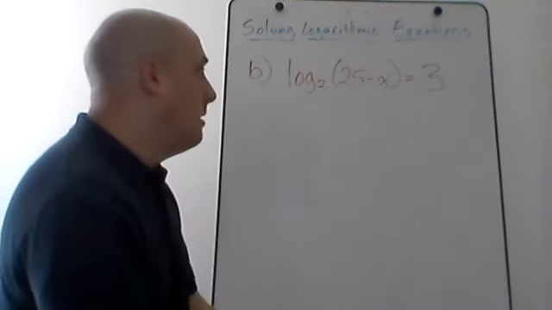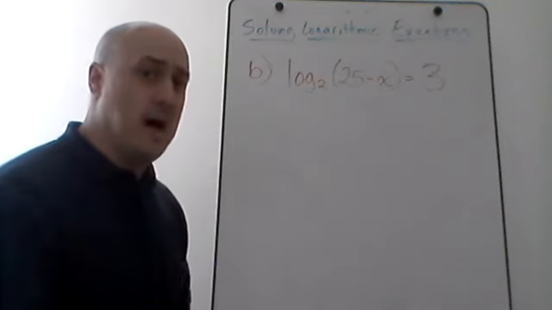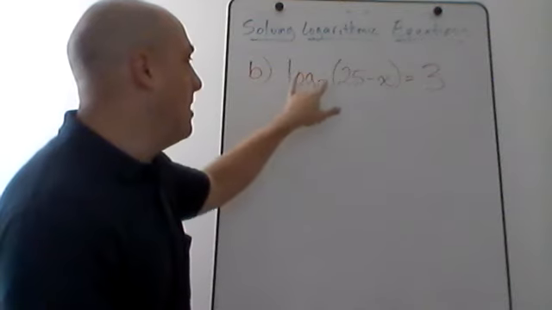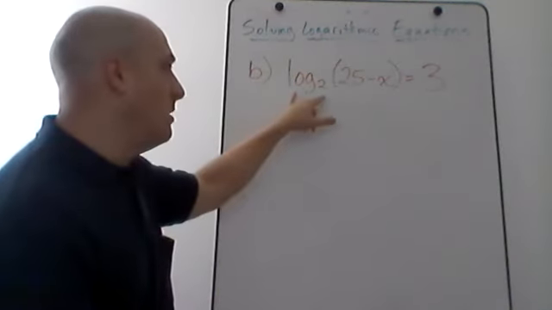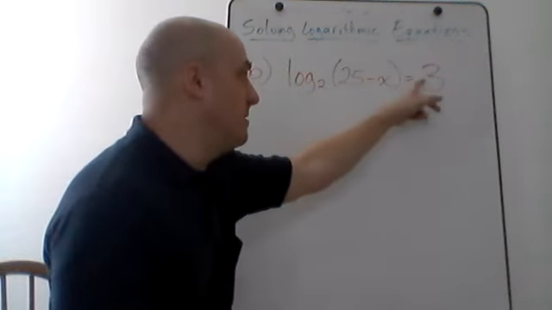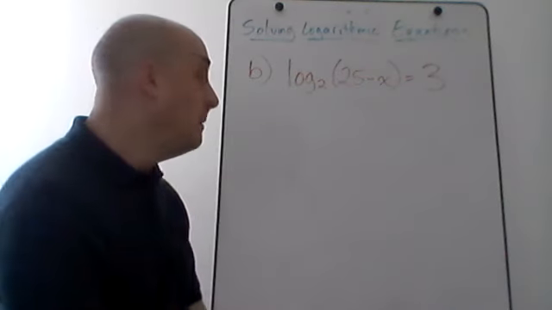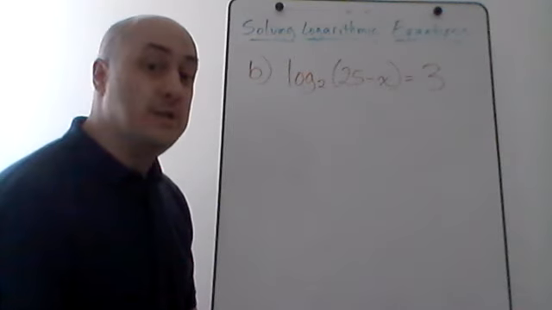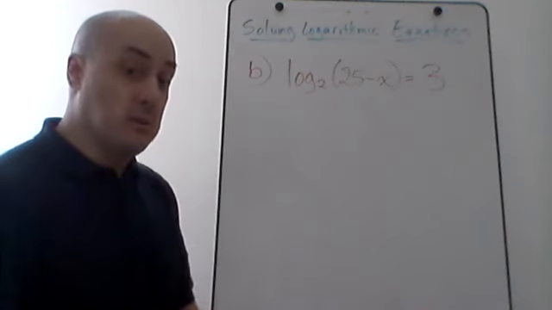Also, another mistake I sometimes see people make, which is totally off the wall and not even close to how you're supposed to do this, is say, well, log base 2, I need to solve for x, so let me divide this log base 2 to the other side. Remember what I said a few minutes ago? You can't have a log without something in parentheses. So I can't just say let me divide log base 2 and have this be 3 over log base 2. Mathematically speaking, that makes no sense at all. So you can't do stuff like that. In order to solve a logarithmic equation, you have to switch it into exponential form. That is the way to solve a logarithmic equation.